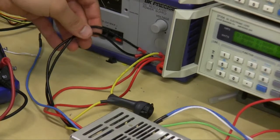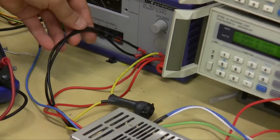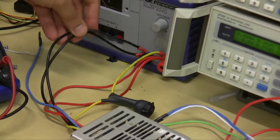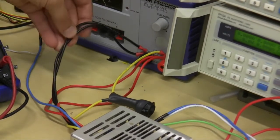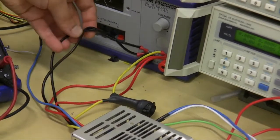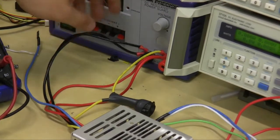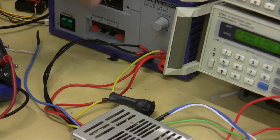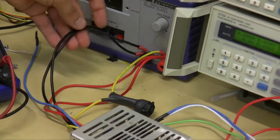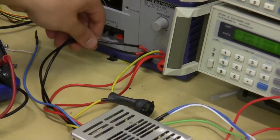So these would ideally connect to your negative terminal on your battery. You can ground them to your chassis, but some people have had problems. Theoretically, in reality, it should be the same as having these connected to the negative terminal, but it hasn't worked out for a few people, so I would connect them directly to the negative terminal.